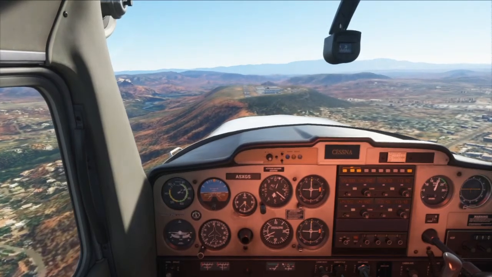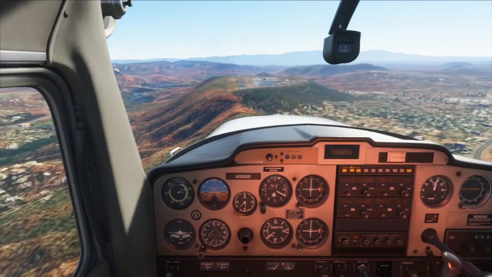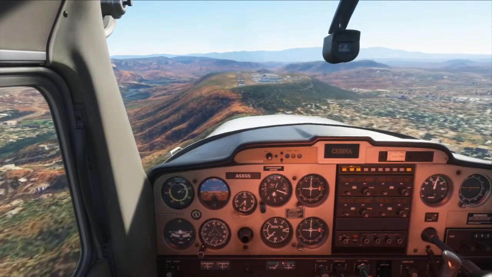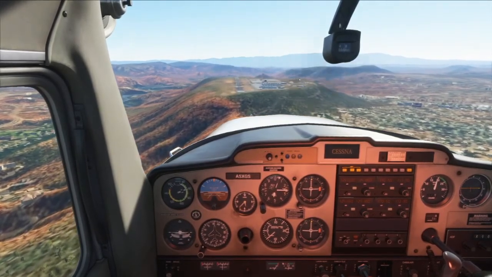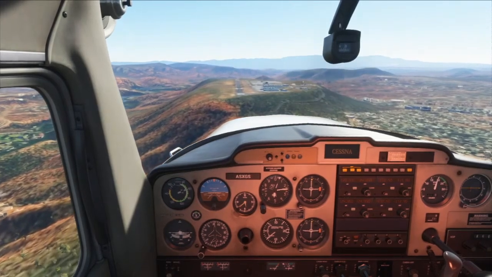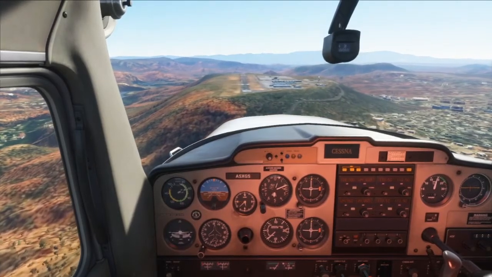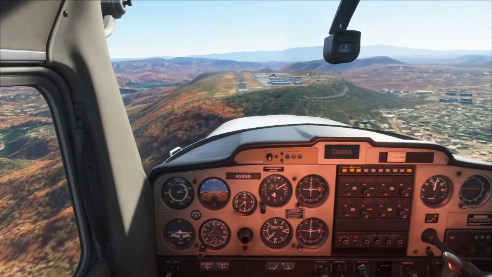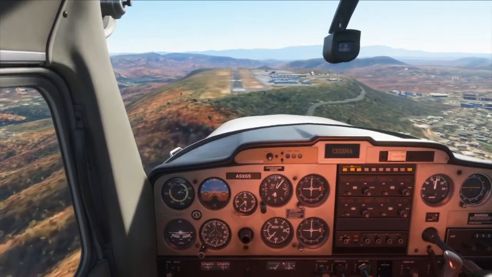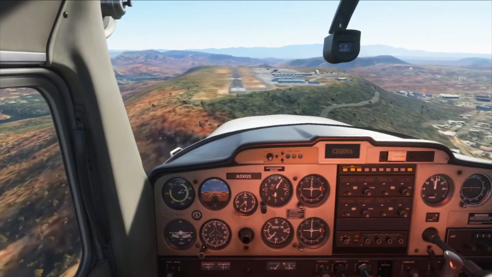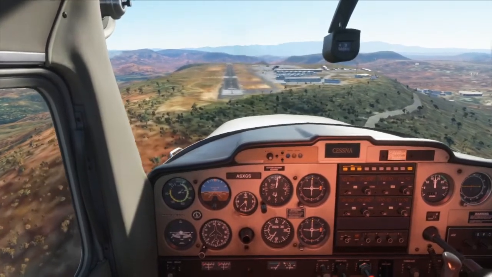You might be able to hear my Xbox controller here. I'm trimming down now. Yeah, we're now four lights. I don't want the descent rate to be so fast though. I've got more experience in flight sim, so I know what I'm doing here. It's just that, oh, frick me, the altitude's high.